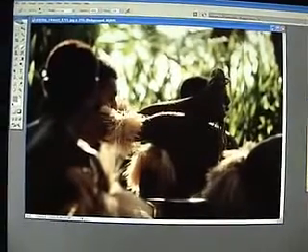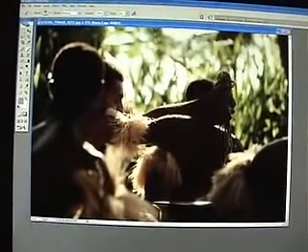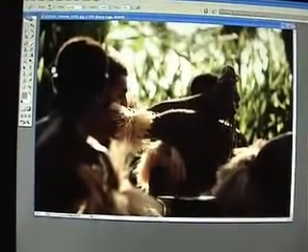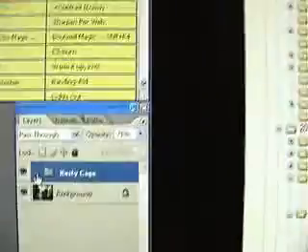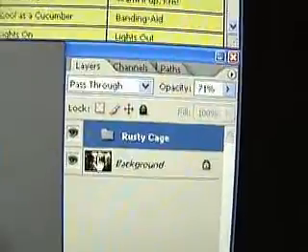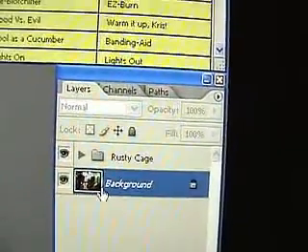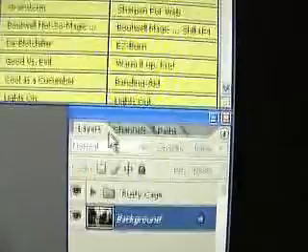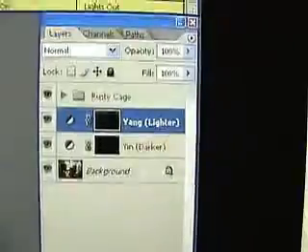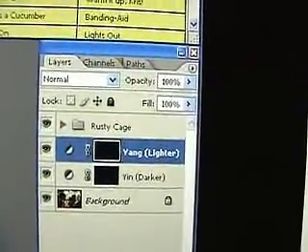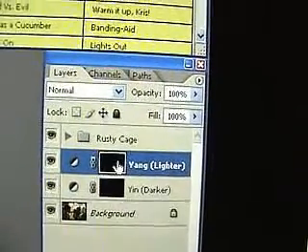That has the effect, though, of increasing the contrast to the point that we're starting to lose shadow detail and highlight detail. So one of the tricks that we do a lot is to just underneath whatever layer you just created, whatever action you just ran, add yin-yang right there. That runs almost immediately and gives you those two right there. One action to make the photo lighter, one to make it darker.